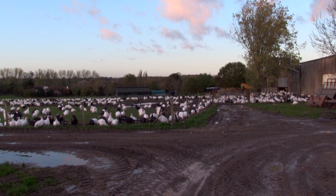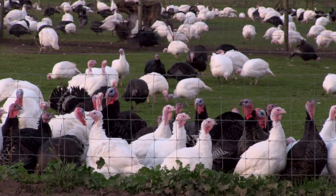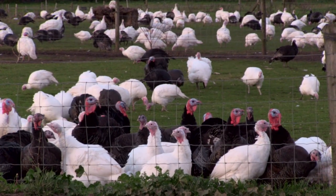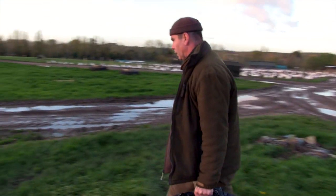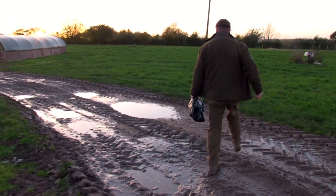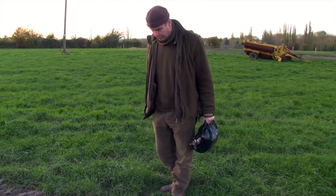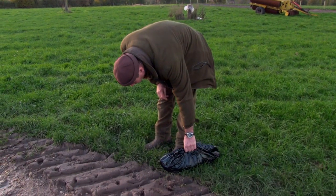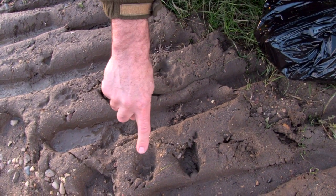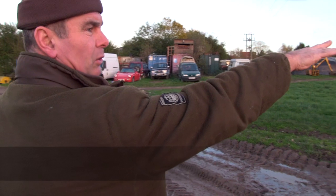Gary explains: there are 10,000 plus turkeys here, a big investment, and they're coming to a crucial time. The turkeys are out all day right up to about half three, four — Mr Fox can give a lot of aggravation to that investment, so you must be on him. If you're trying to earn a living from livestock that foxes can interfere with, you've got to be on it. It's at night that the turkeys are most vulnerable, so Gary gets to the farm early to set out his bait and make a plan, analysing the terrain to identify a suitable bait point.